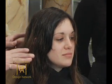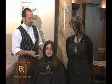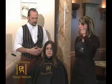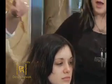Megan, can you please explain to our viewing audience what you've completed and what you'll be doing to finish the haircut, and maybe just demonstrate a little bit? Okay. Well, when Heather came in, she had a really grown out haircut. Her layers were really long and her side bangs were long. I've already done a lot of layers throughout her haircut just to give it a lot of shape.